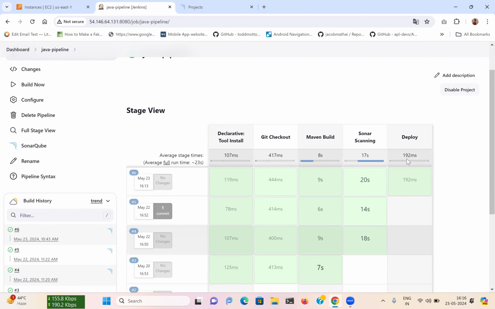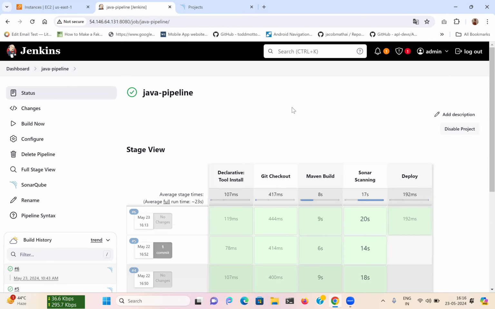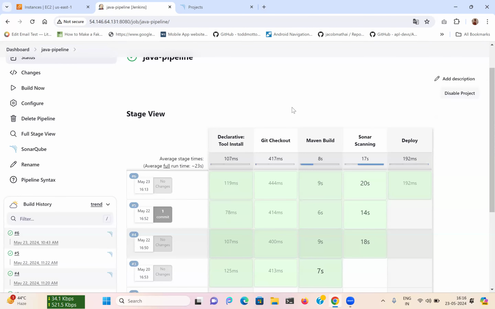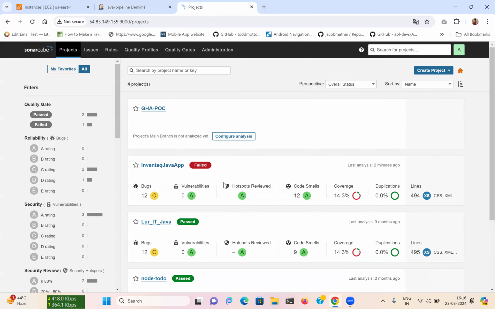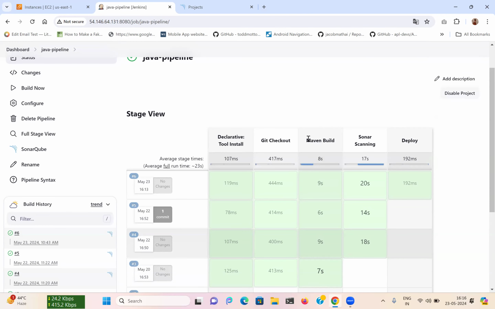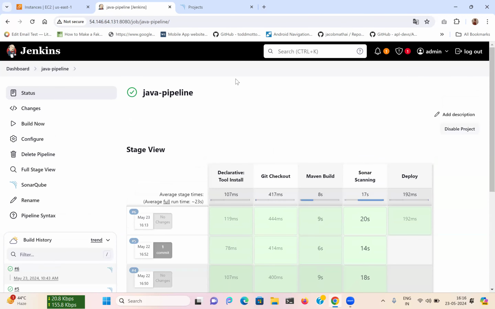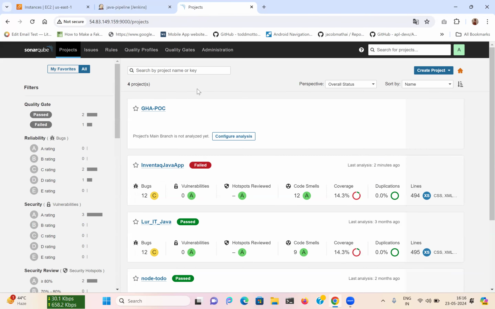Yes, Steven. Okay. So now we need to enable it in such a way that whenever this project fails, SonarQube will inform Jenkins that, hey Jenkins, this project is not passing, so please don't run any further stages. To do that, we first need to create a webhook in Sonar.